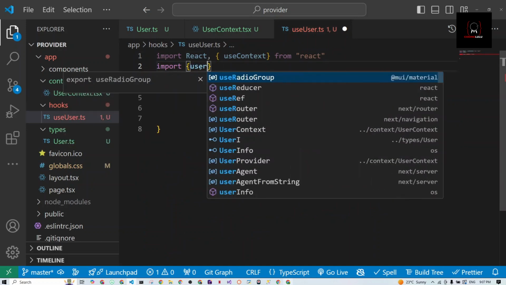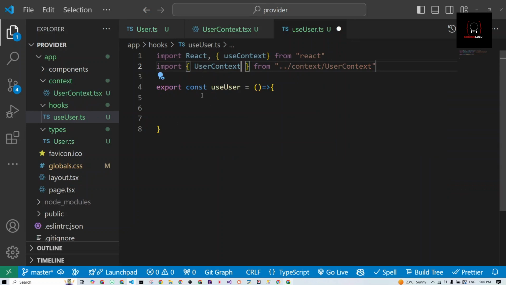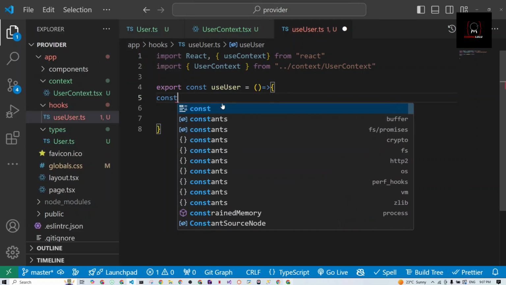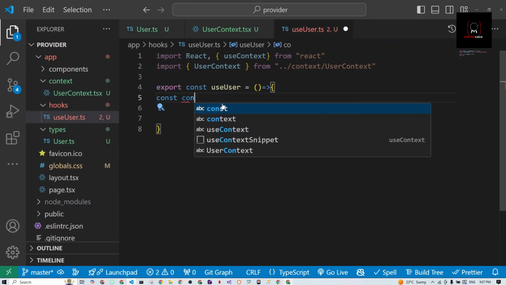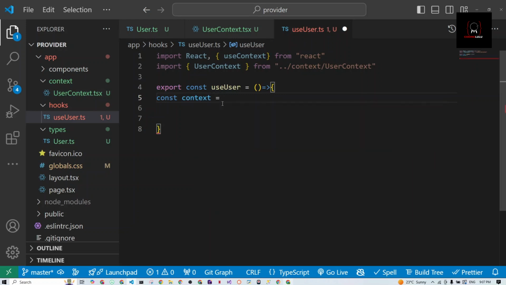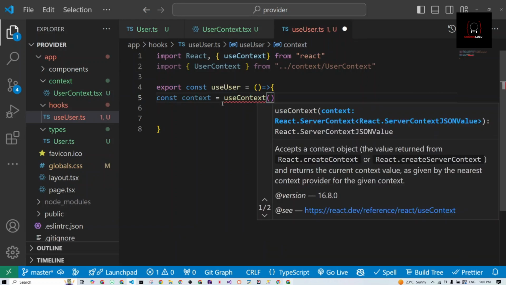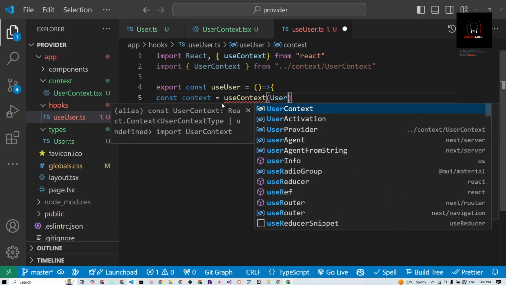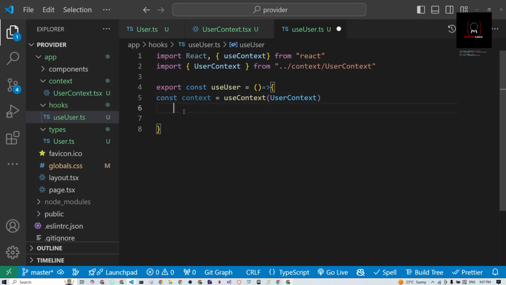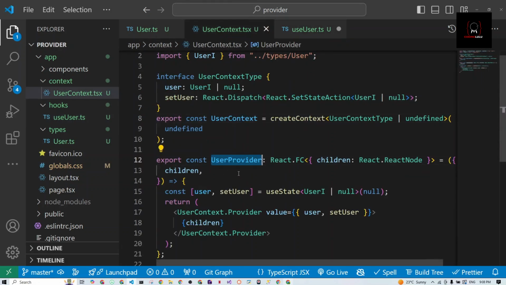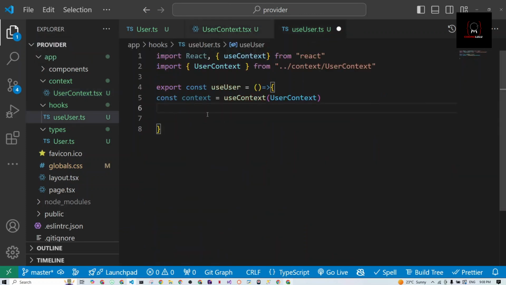So I'll come here. I'll say UserContext. And what I will do inside my hook right here, I will just create an instance called const context. You can call it anything you like. And then I will say useContext, and I'll be using the context I created, which is UserContext. Now, I want to do some check here. If someone tries to access this context outside of this provider, that context will not exist, so I have to handle that.